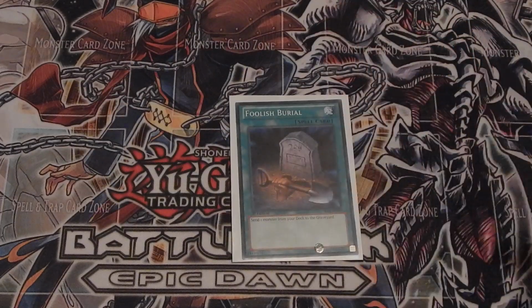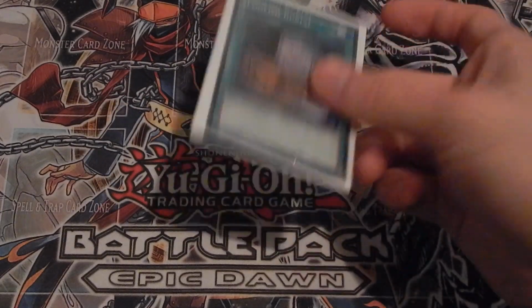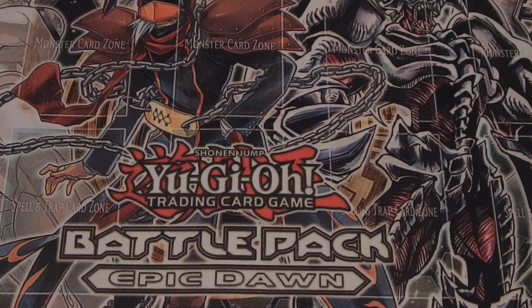And this is basically a searcher, because you're always going to send Drury Doll, and then you have access to her. I can't think of any situation when I wouldn't send her.